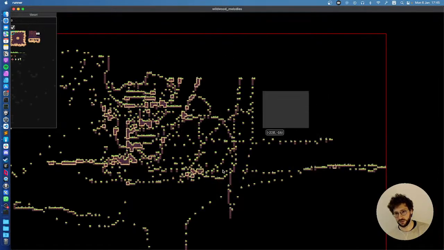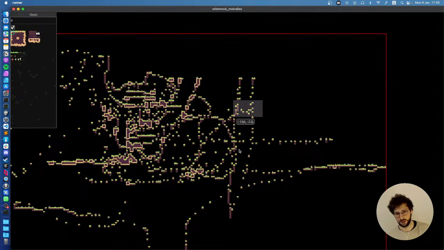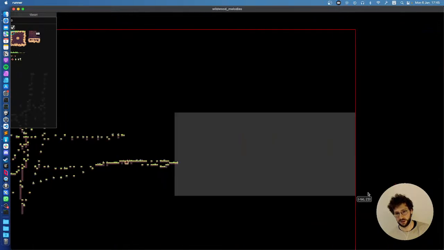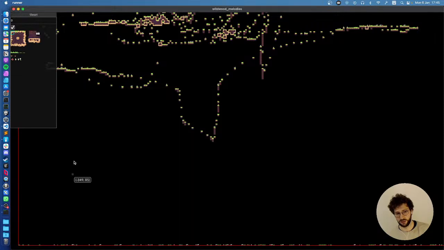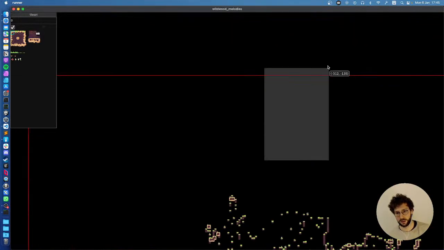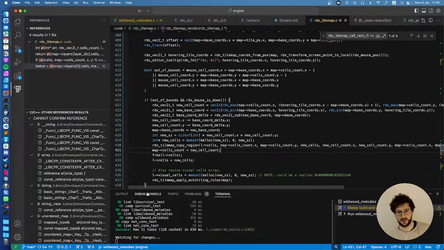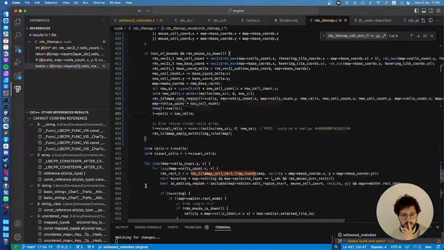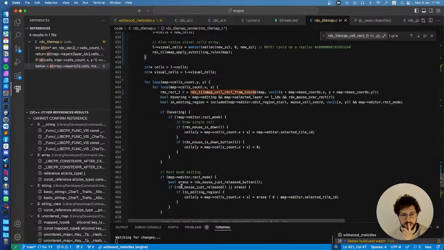So it doesn't draw any rectangles anymore, but it still expands correctly if I try to do that. And honestly, I don't remember exactly why it wouldn't work with the rectangles anymore.